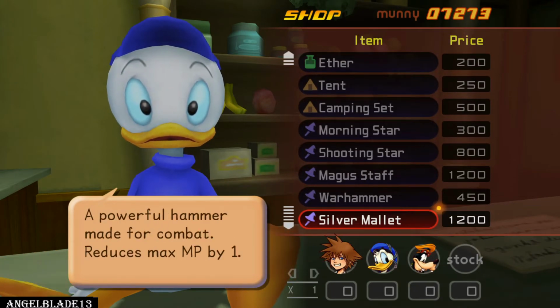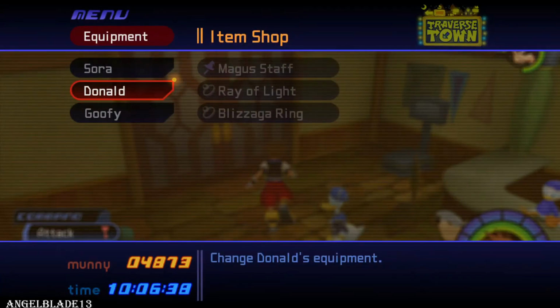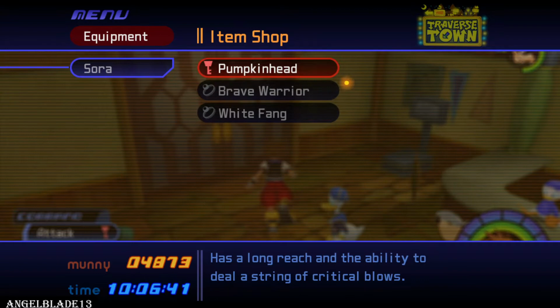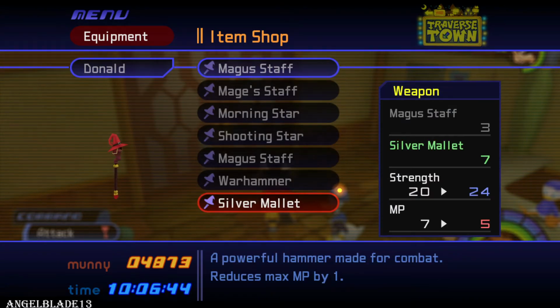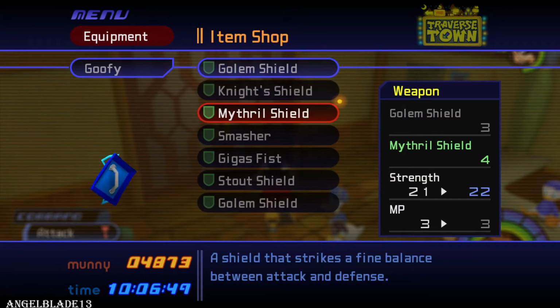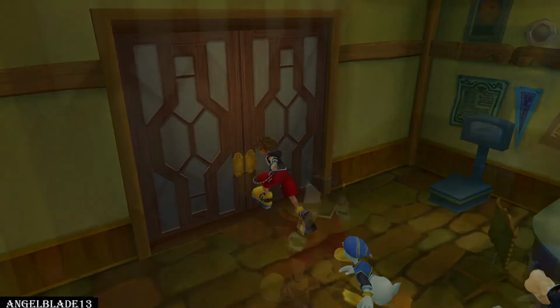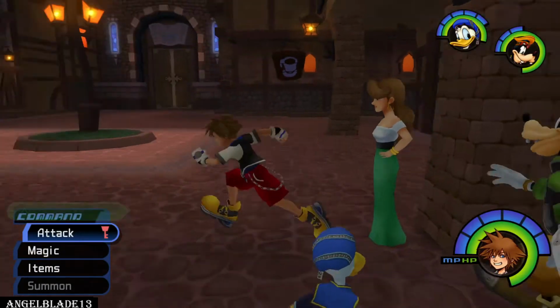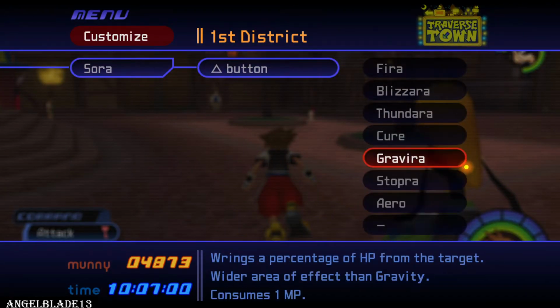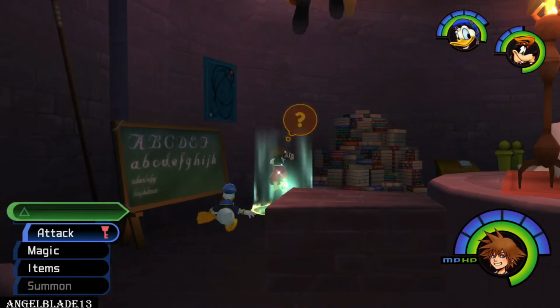So I can buy the 5th weapons here for Donald and Goofy, the Silver Mallet and the Gigas Fist. And I will switch to Pumpkinhead for Sora, and the 2 weapons we just bought for the others. And do a quick adjustment on our shortcuts. I'm gonna go back to Thundara, and we have Gravira, so now we're gonna go back to 100 Acre Woods and do the last section of it.